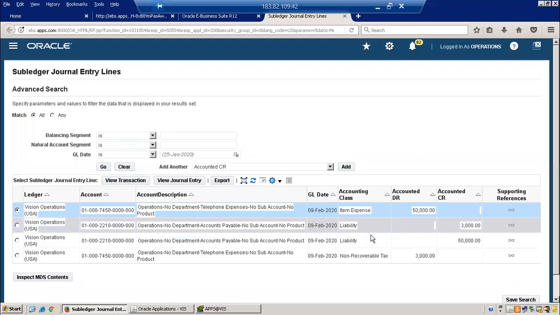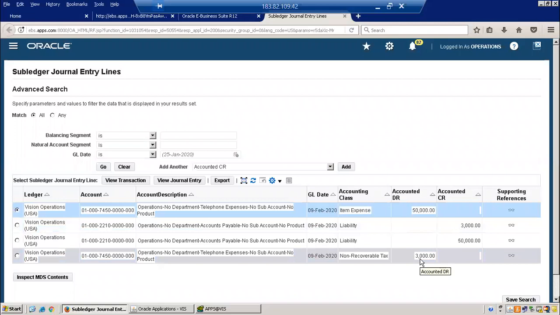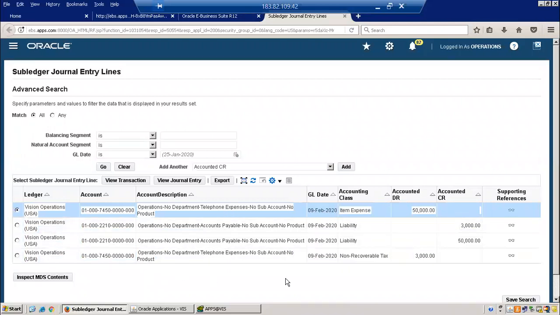Here you can see your item expense got debited, your non-recoverable tax got debited, and your liability account got credited. As far as the non-recoverable tax line is concerned, you can see the same natural account segment value of 7450, and it shows the same telephone expenses.